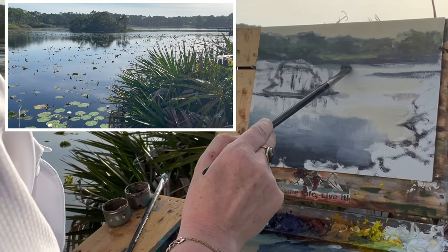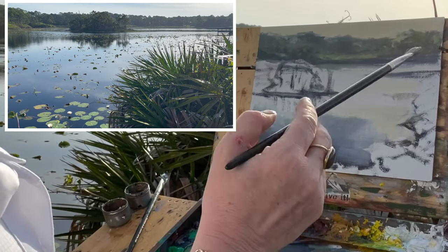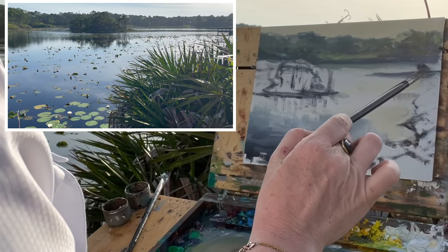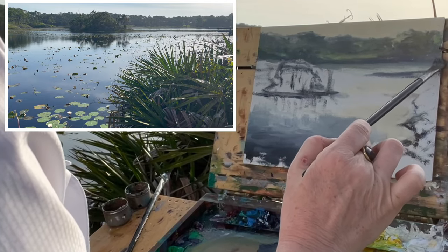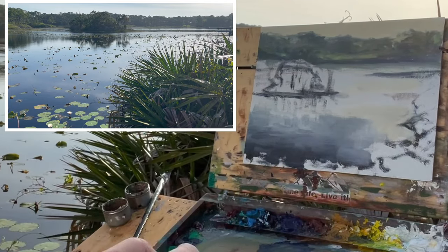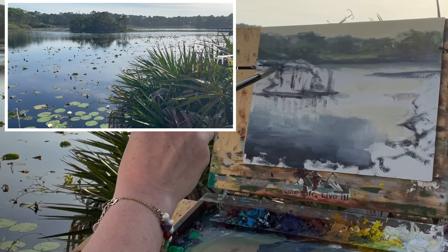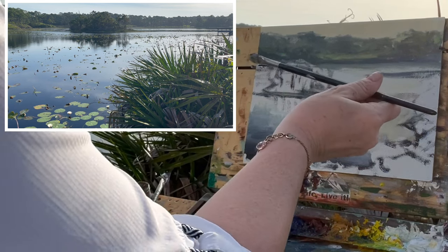Given that the water is leading us to the distant shoreline, it was important to me that I get that shoreline back there very believable. And so that's really why I'm taking some of the extra time to make sure that those edges all work together and that the contrast is just the right amount to draw the eye but not be distracting. Remember, the eye is always drawn to the area of the greatest contrast.